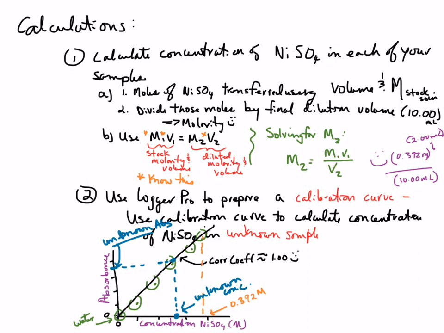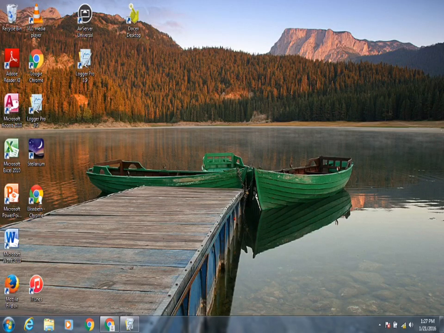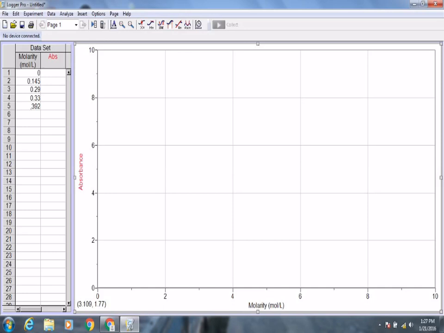So here is Logger Pro. And I've already gone ahead and done a little bit with Logger Pro before y'all came in. Notice I have 2 columns over there. I have my water as my first point. Seems like I'm missing a point, aren't I? Just can't get that right this year. Okay, but there'll be actually one more diluted point in there between 1 and 5.